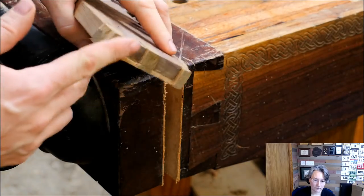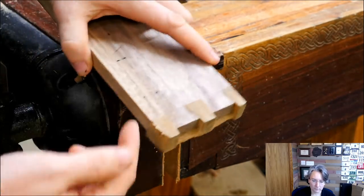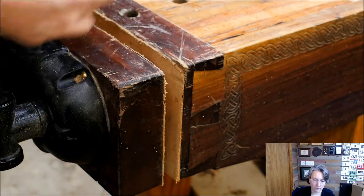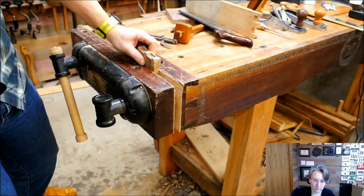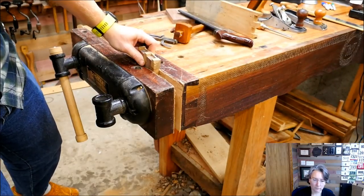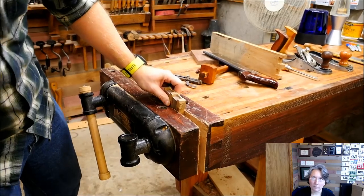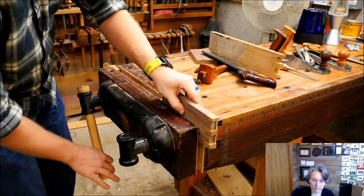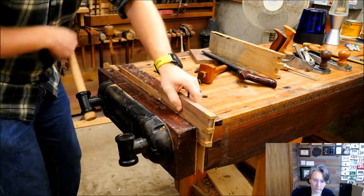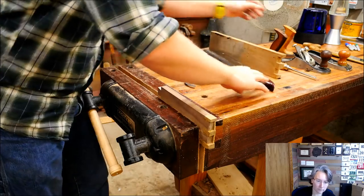So now we need to smooth this side down, smooth this side down, smooth this side down. Basically turn it back into a regular squared end on the board. So for that, I'm going to put it in here. Up a little bit. Man, it's hard to do backwards. Actually, I'm just going to cut this off because it's a little bit thicker than it needs to be, so it'll be fairly easy to cut. Drop that out of the way, and cut this down.